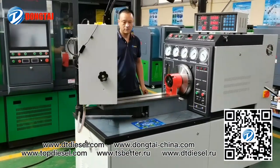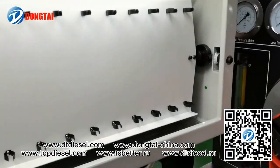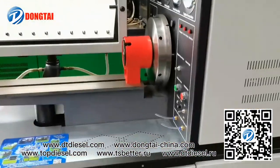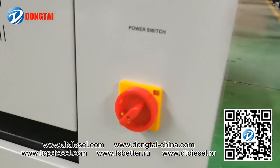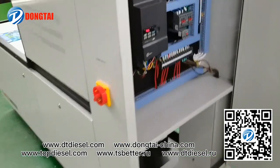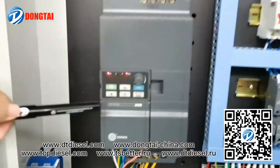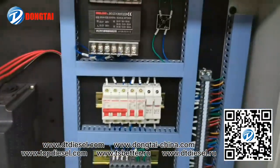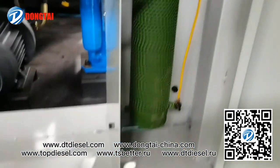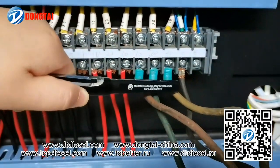The work light. Here is the oil pen, oil box with pen, and glass tube. Power switch. The inverter. Cable connection. Electric resistance. Ten, 20, 30, and zero wear.